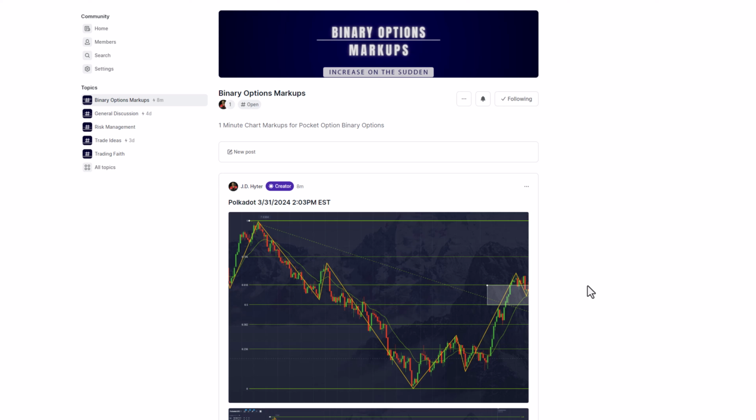Also, remember, everything that's in the community here is open for everybody. So anybody can post a marked up chart with the perfect setup, so we all can benefit, not just taking the ones I mark up, but as you get better at marking up charts. Again, this community is so that we can share ideas, share setups, and all increase our trading. So that's my hope for this.